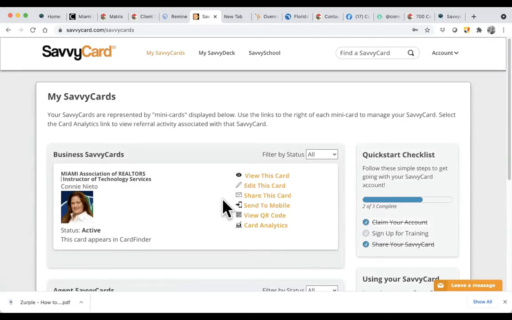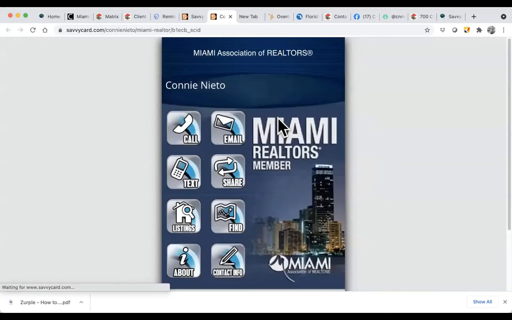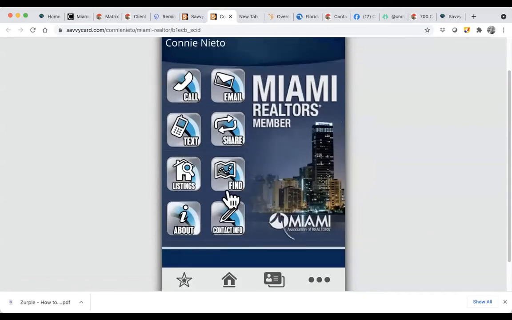The one that you get free from Miami is this one. And I want to show you what it looks like. So we're going to click to view the card. I love the look. It'll have your brokerage name at the top, your name. It'll have the buttons that you choose to add, and it'll have your Miami Realtor member. And it even has, for Realtor members, because this is my sample one, this isn't the one I have, a listing search, right? A find you and a share button. What this does is once you've set yours up, you can actually copy and paste this. You can send it to WhatsApp. You can post it on social media.